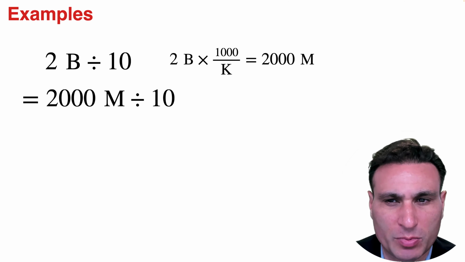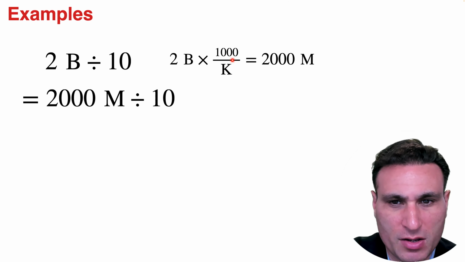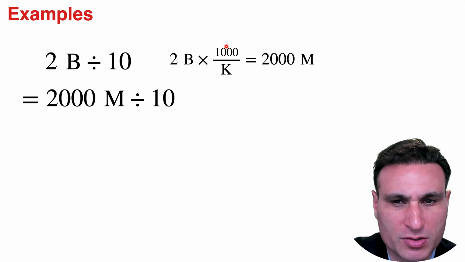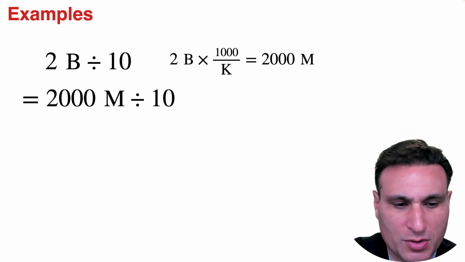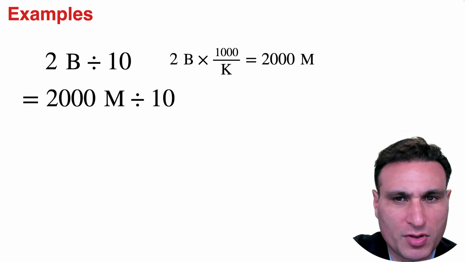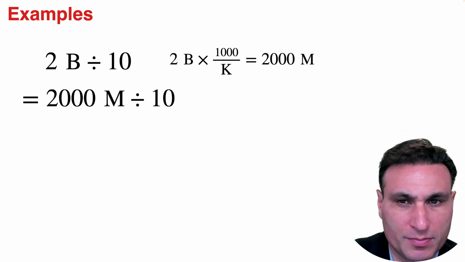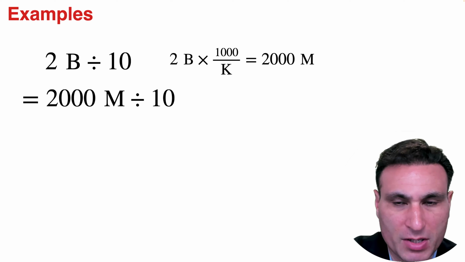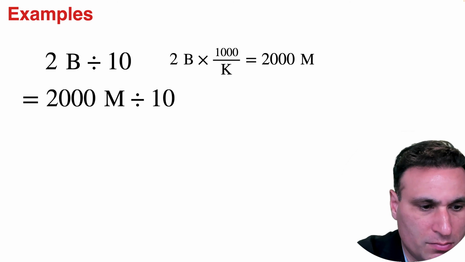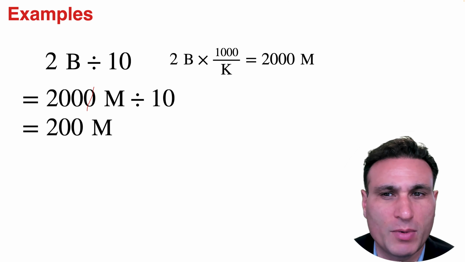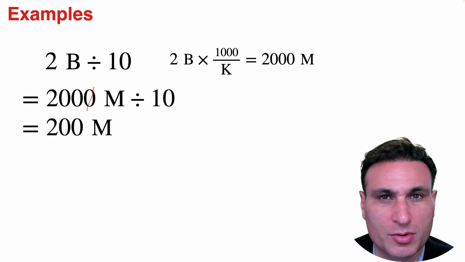And we can think of this as multiplying 2 billion by 1,000 over k, which is equivalent to multiplying by 1 since k equals 1,000. Multiplying by 1,000 changes the numerical portion from 2 to 2,000, and dividing by k demotes the unit from billion to million. We can also think of this as substituting in 1,000 million or 1,000 m for each billion. Once we write it like this, we can easily divide the numerical portion of 2,000 by 10, which cancels a 0. So we are left with 200 million. So the point is that you may need to break the unit of magnitude when dividing numbers.